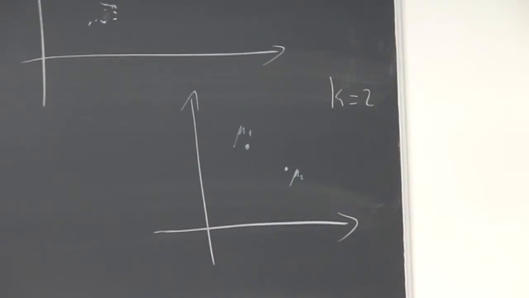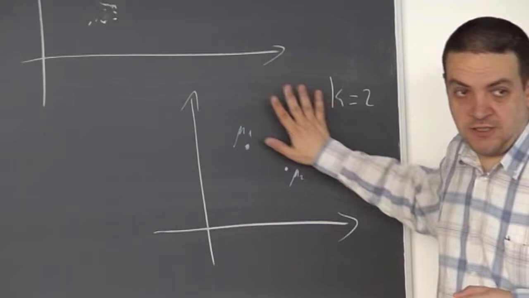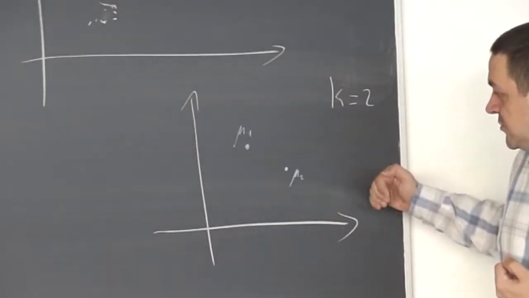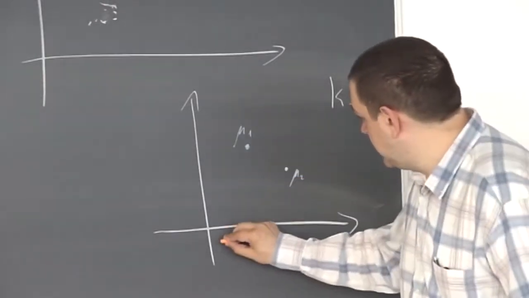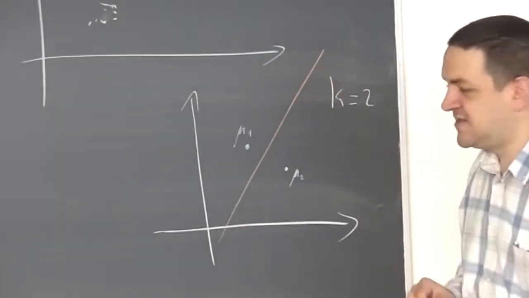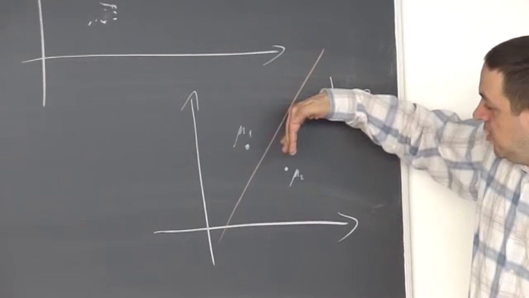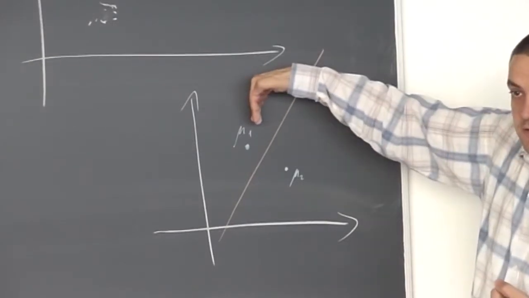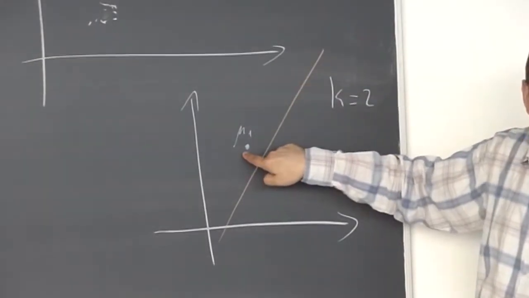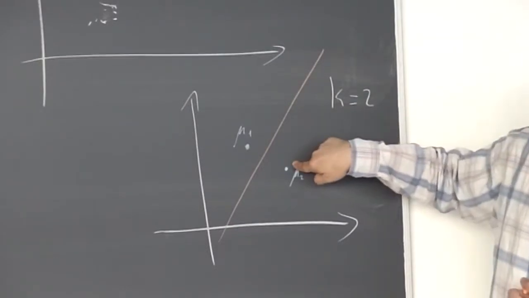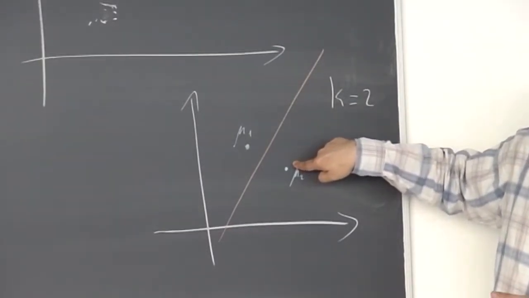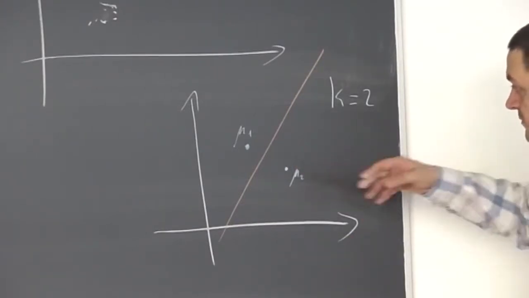And of course, on the converse, which is the set of points in this plane that are closer to mu2 rather than mu1? And the answer is, okay, you bisect the space right like this. All points that are on this side of the line are closer to mu1. All points on this side of the line are closer to mu2. Is that clear?